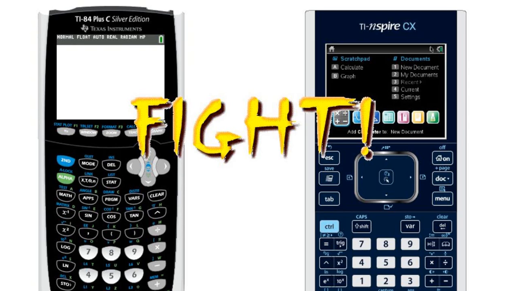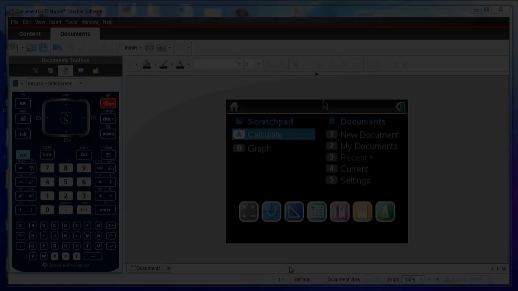I do think they're both excellent calculators and students can learn well on either one. However, that said, I would definitely still recommend the TI-Nspire CX for students who are given the choice. Over the next few minutes, I'm going to give you a rundown on why, doing some side-by-side comparisons. I'm going to show you some video using the two different calculators side-by-side, explaining some of the hang-ups that I think my students have when they use the TI-84 Plus models in class, even though the TI-84 Plus C is a substantial improvement over previous TI-84 Plus models.